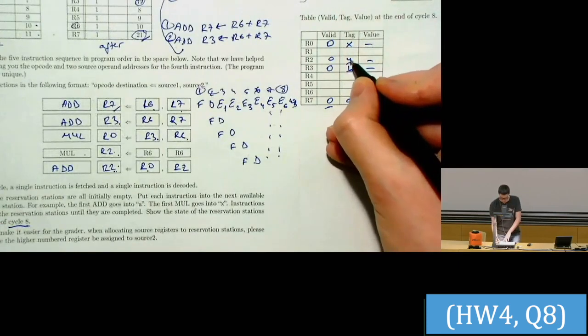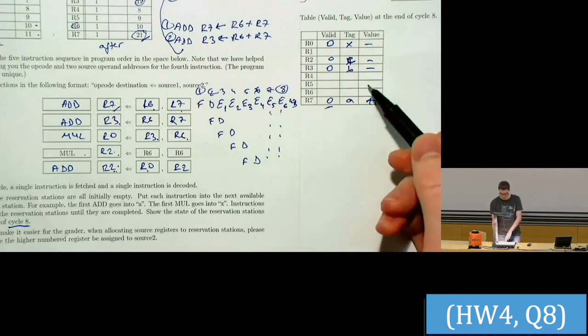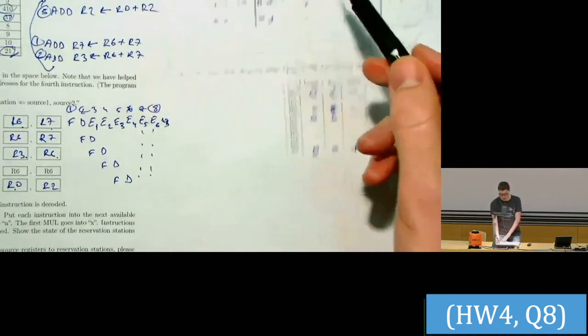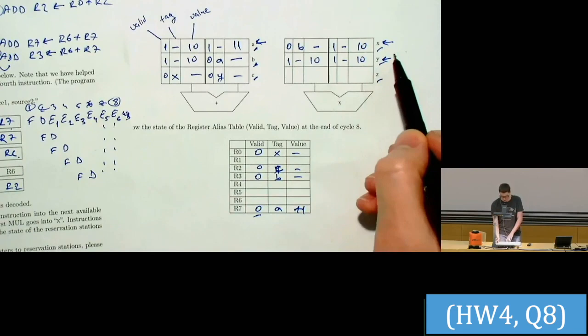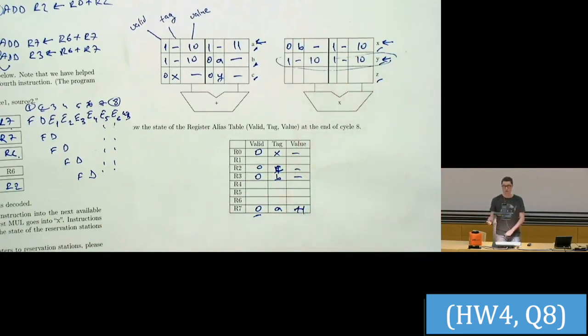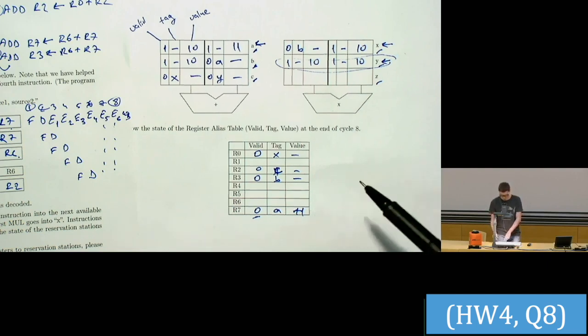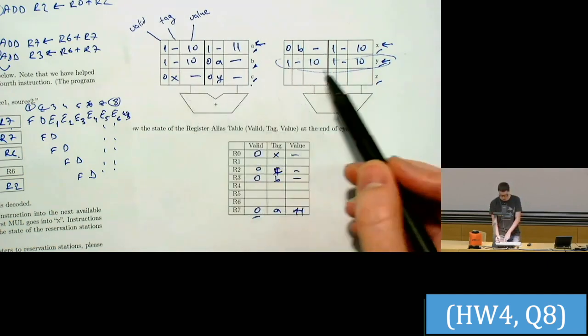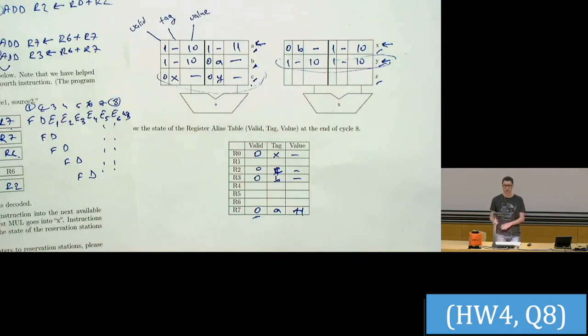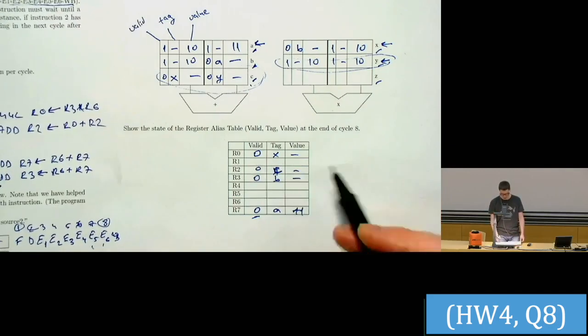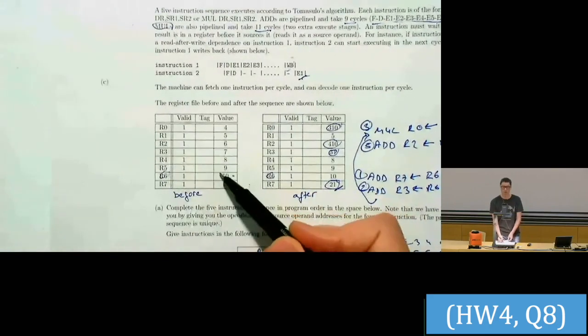So here you basically update this again, okay? So we don't have Y in the register alias table, but we have Y in the reservation station entry over here, right? So when this instruction over here, Y completes, it will not update the register file, okay? Because the most up-to-date version is supposed to come from C, from the next instruction, but it will update the corresponding reservation station entry over here. Okay, so if you do everything sequentially, you will see that every instruction is getting the correct value, and at the end you have the final values in the register file. Okay, and the rest of this register alias table is basically the same as before here.